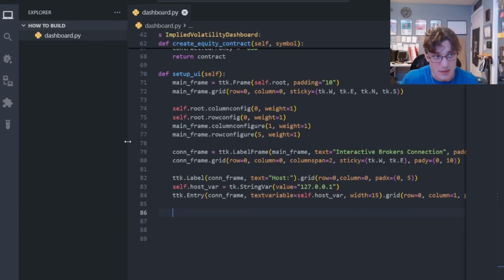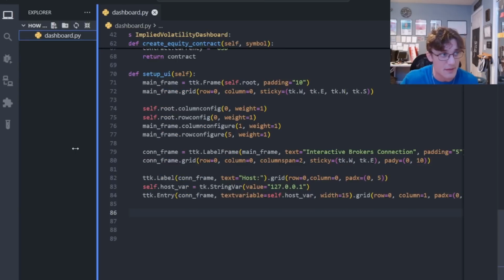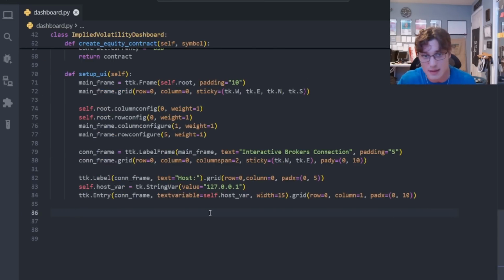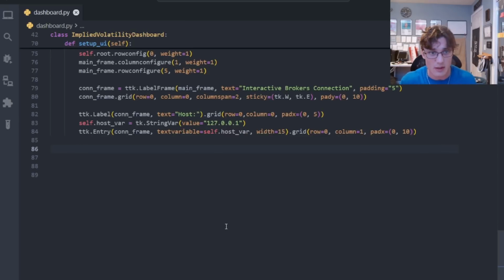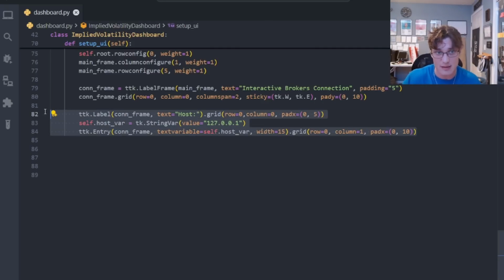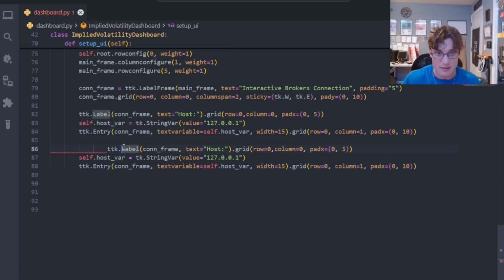Okay, maybe I will expand this a little so you guys can see if you have to. Yeah, that's better. We don't need the file tree open. Okay, cool. So that's going to be the host. Now we're going to do the same thing for the port. All right, and this is pretty much just rinse and repeat. So I'm actually just going to copy and paste this block. And Shift Tab will reverse tab it in if you didn't know that. So instead of host, I'm going to do port.